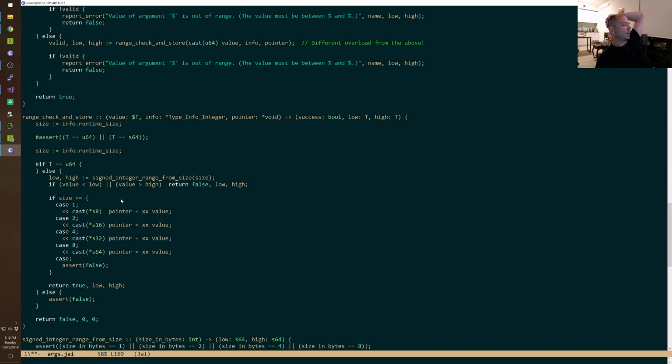Okay, here's the thing. Here's the thing, dude. If we know that it's within the range, can't we just poke it as either signed or unsigned and we don't care? Is that true? Because this cast just truncates down, right?